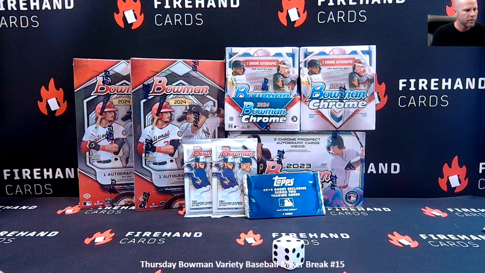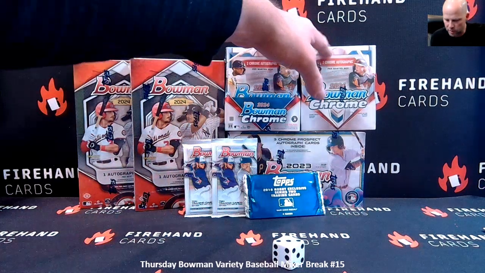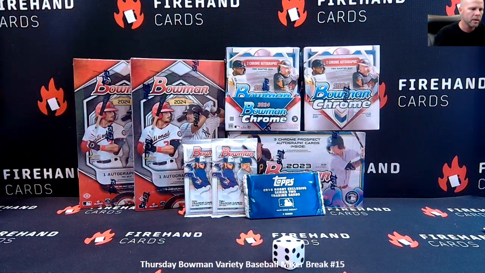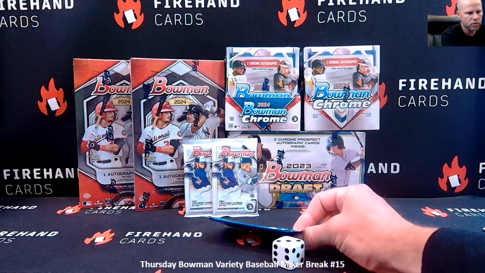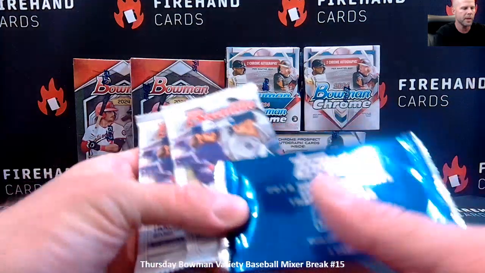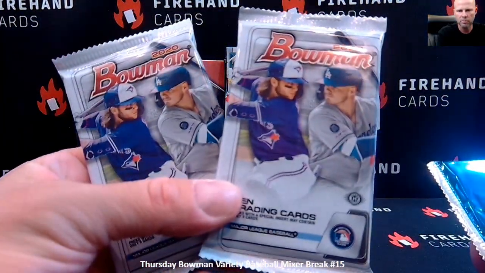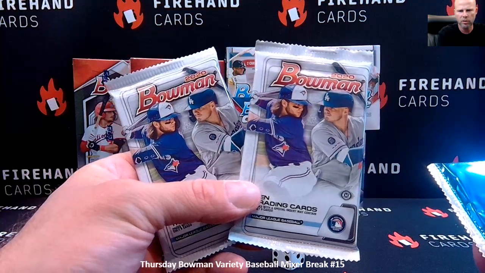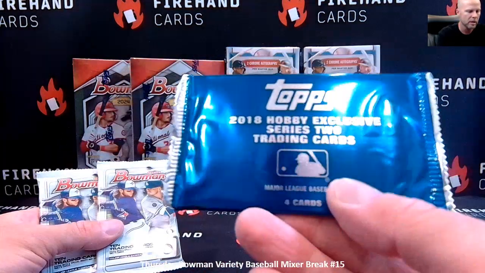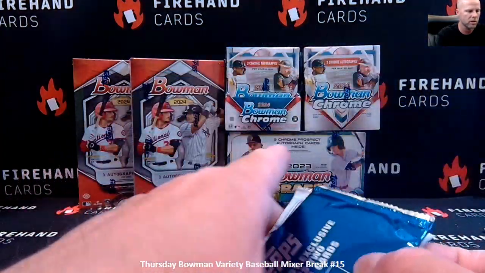We've got five boxes on the table: two boxes of 24 Bowman Hobby, two boxes of 24 Bowman Chrome Hobby, and one box of 2023 Bowman Draft Jumbo. Also giving away three bonus packs: two packs of 2020 Bowman Hobby Edition, Bobby Witt Jr.'s first Bowman Chromes and Autos, same with Jasson Dominguez. Other goodies in there you can possibly hit. 2018 Topps Series 2 Silver Pack with a chance at Ohtani rookies and autos in there.